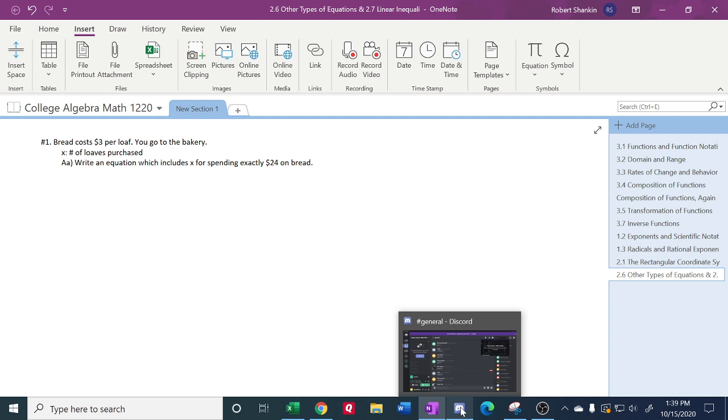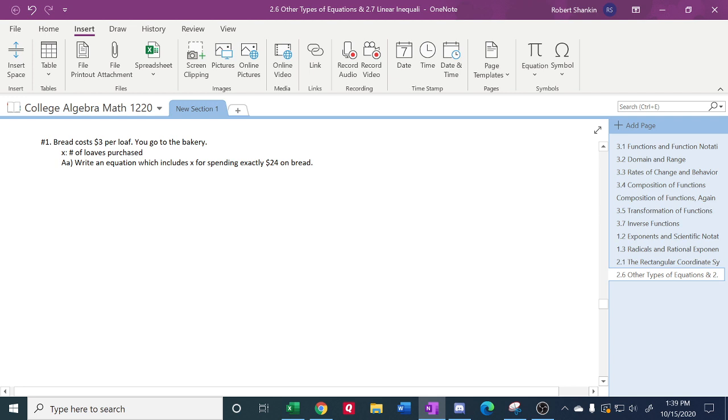Okay, let's go to group 2. Would it be y equals 8x? Write an equation. Alright, so you're saying y equals 8x. Okay, now, I only asked for one variable, x, and you put 2 of them in. That's kind of neat. Can you do it also without the y? What if we took the y out? What would you replace it with?